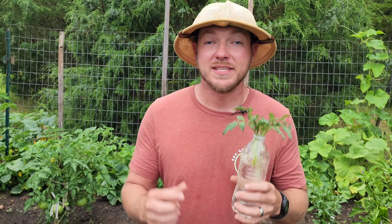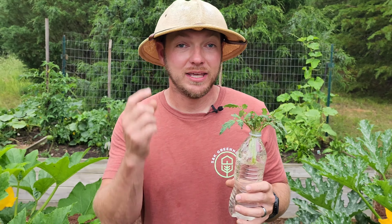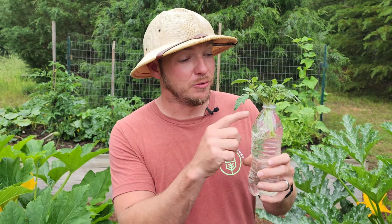Make sure to place your cuttings in the water almost immediately after you cut them so they don't dry out. Keep an eye on the water levels because as those roots grow, it will be drinking some of the water. I even change out the dirty water every few days. And most importantly, place your bottle in indirect sunlight.